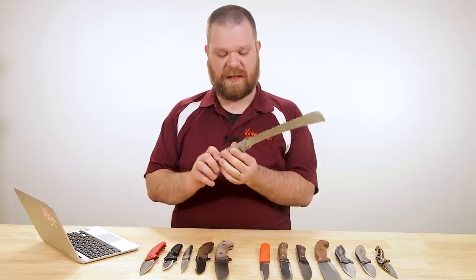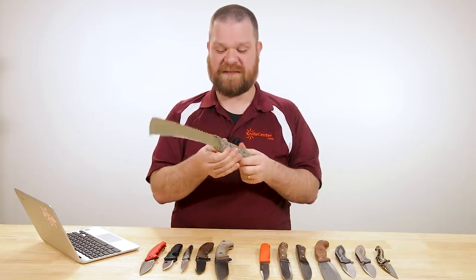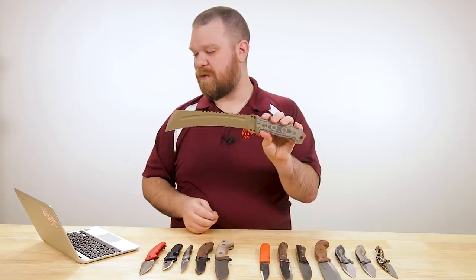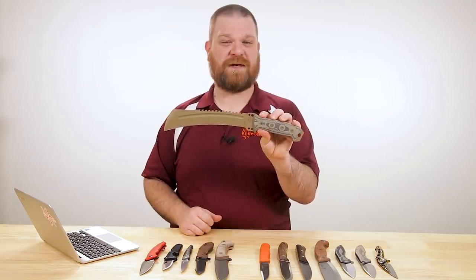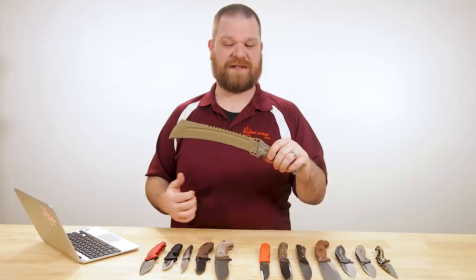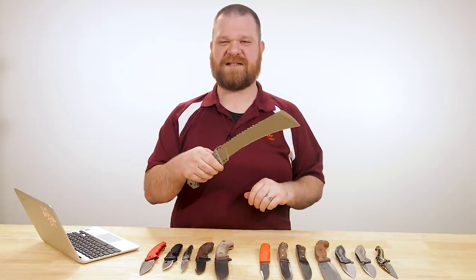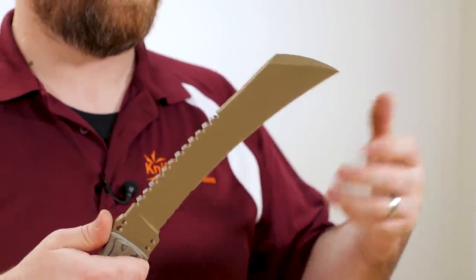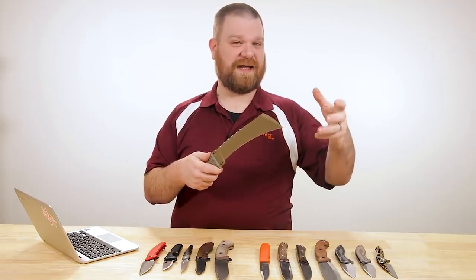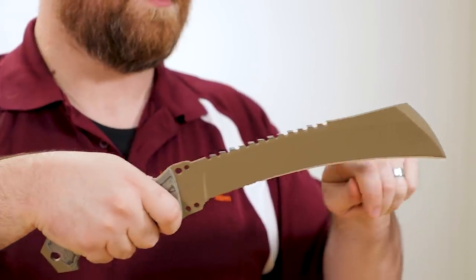Alright, let's get to a big knife from another company. If I held this up and asked you what company made this knife, I bet you wouldn't guess Buck Knives — but that's who made this. This is the new Talon fixed blade from Buck Knives, available in two different colors: coyote tan cerakoted and black, both coming in at about $175. This is definitely a knife intent on busting things up — that blade is thick, nearly a quarter inch, and it's 5160 spring steel, so it's very, very tough. You're going to be able to hack, slash, even pry with this knife because of the strength of that steel. With a recurve shape, it's going to work well when you need to hook into material for camping or yard work.